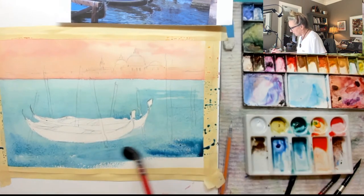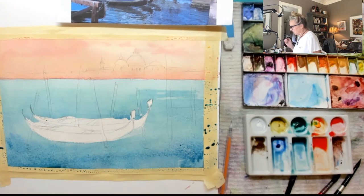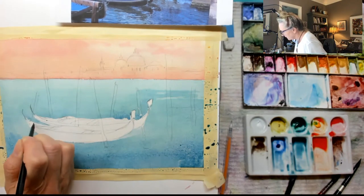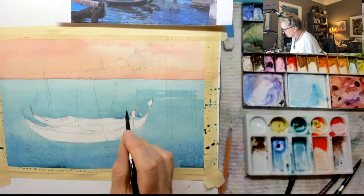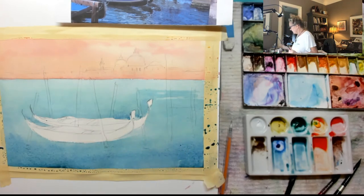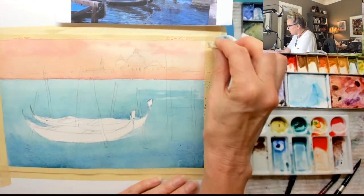Keep picking up paint and make a nice wash. There we go. And then anything that I maybe missed, like right in between these boats, I can fill in before it dries. The worst thing is when you look up and you go, oh no, I missed a spot, or I painted over something that I should have left open. I'm going to change my water real quick, only because it wasn't perfectly clean to start with.